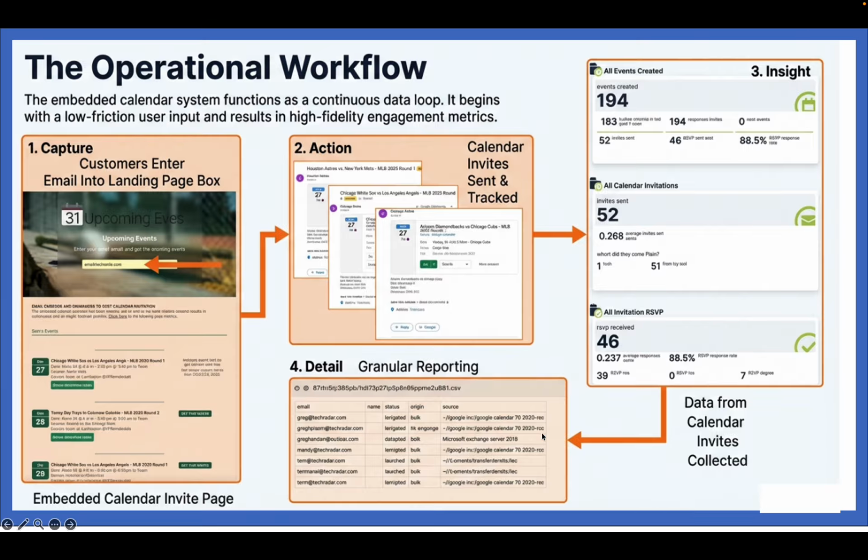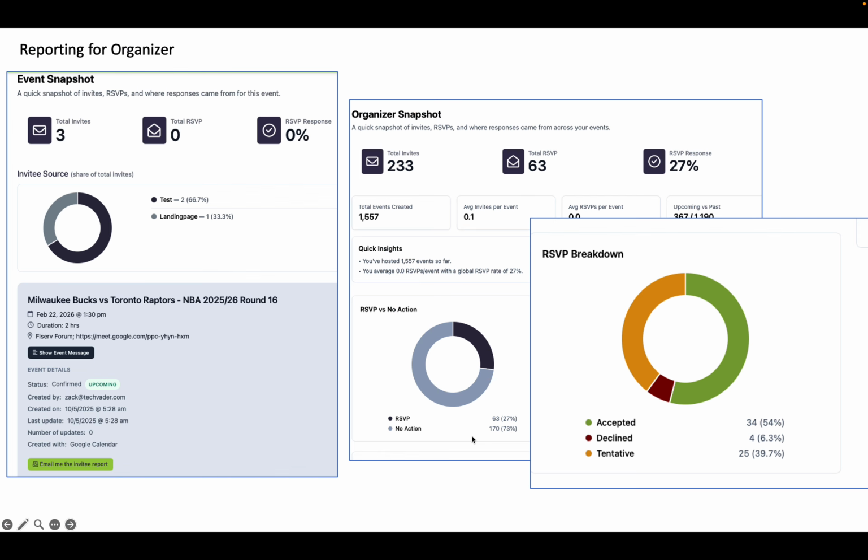And then within the report is a detail button. The detail button is a request for a CSV file sent to you. The CSV file has the email addresses of everybody captured out of this landing page after registration or before registration, doesn't matter. And then this detail here of the emails are here, what the source of the calendar client was, and then basically their status if they're coming to the event or not. This is the organizer snapshot right here.